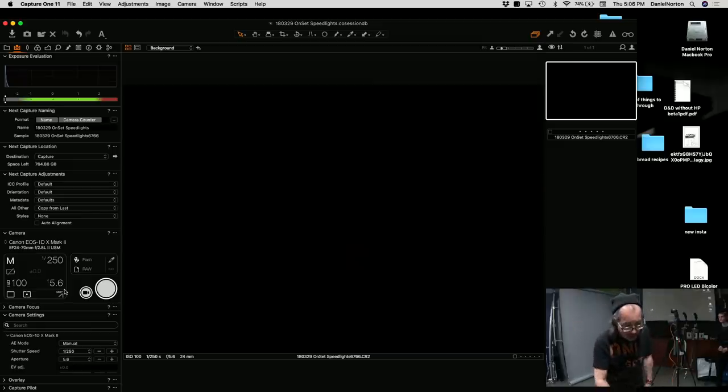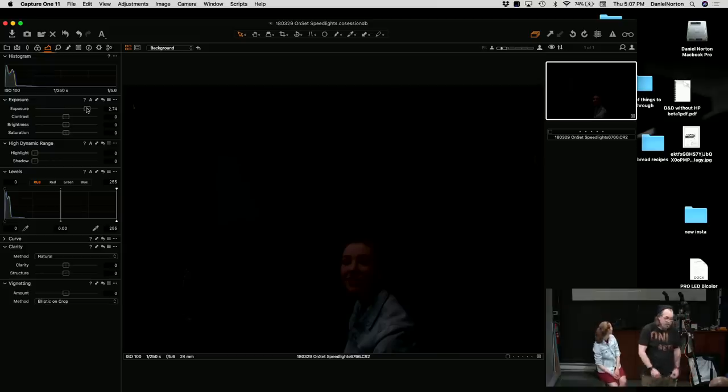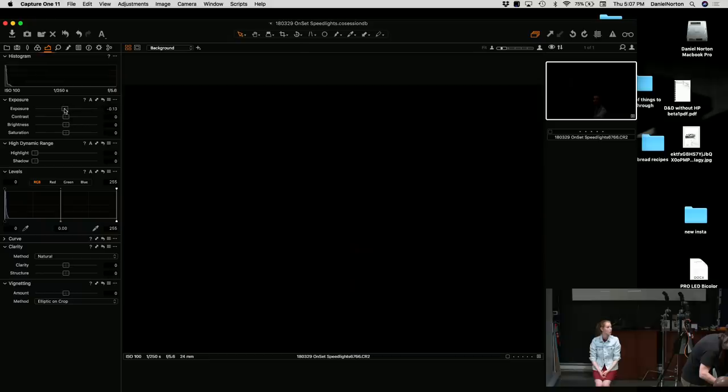Now I can also test it, because this is one advantage to being tethered. I'm in Capture One here. I'm just going to grab my exposure slider, just as if I was in Photoshop, and pull it over until I see Marissa. There she is. All right, there's Marissa. She's looking a little small down there. That's about 2 3/4 stops before I start to see her. That means I'm very underexposed. So I could go to F4 or whatever. I want to stay around 2 stops underexposed. I'll leave it where it is for now unless I have a reason to change it.